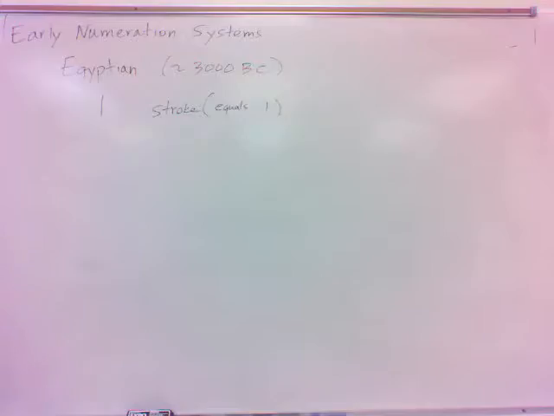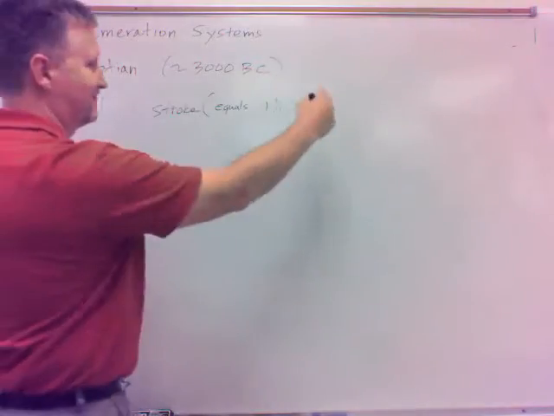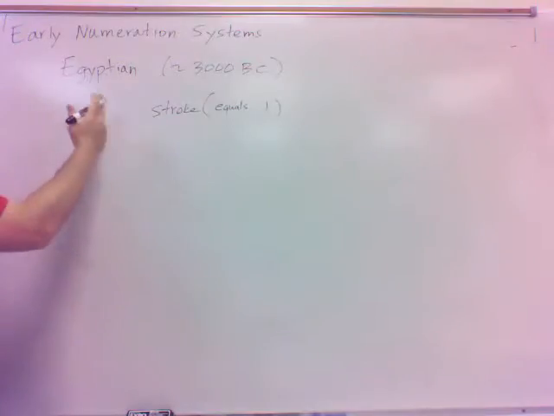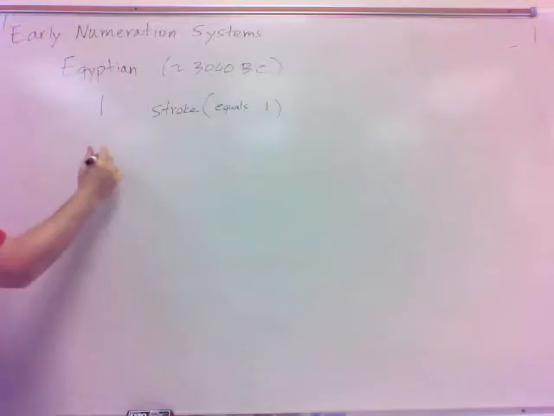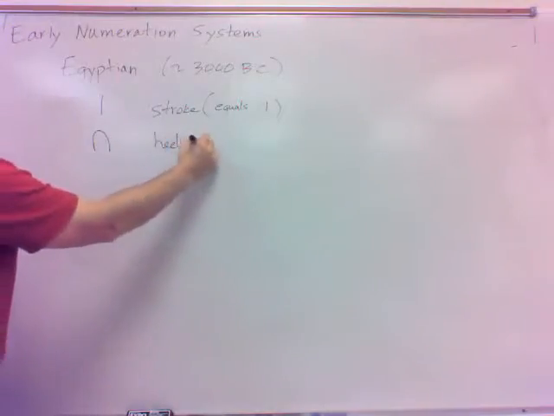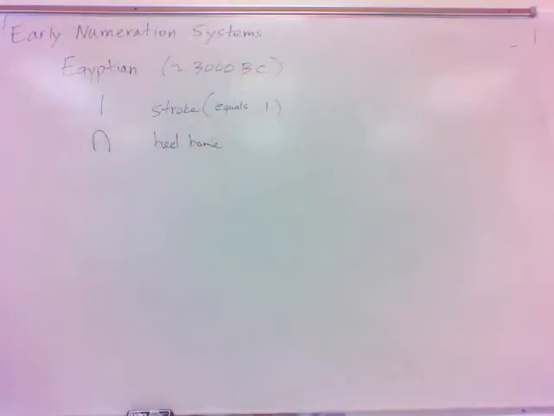I don't even think they did what we sometimes do, the 4 and then a slash for the 5. Maybe they did that. I don't know, but we could check that. But they didn't have anything for 2 through 9, matter of fact. They would just do stroke marks for 2 through 9, 2 strokes, 3 strokes. No, they didn't have another symbol till 10. And I guess we call it by name, the heel bone. It kind of looks like the back part of a foot, which is maybe where they get that. But that was their 10. The heel bone mark was worth 10.